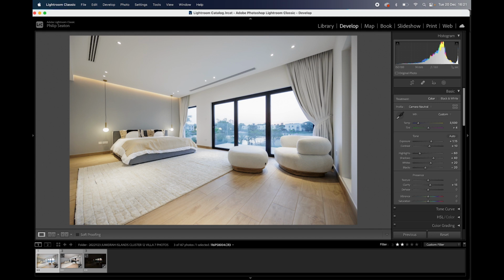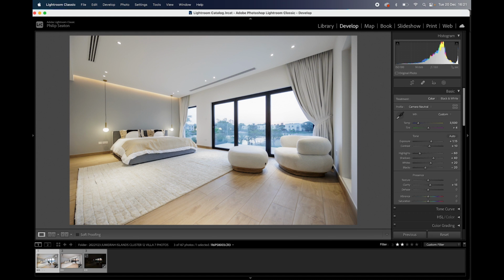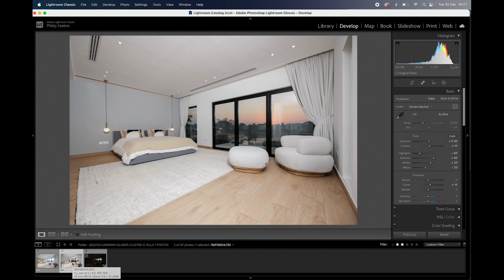I'm going to also do that with the second one, exactly the same. I'm going to increase the exposure on my flash shot so it matches on the histogram with the ambient. Let's click back and check that, and we can see that the histogram is showing that the exposure levels are approximately the same. We're also going to white balance correct that as well.